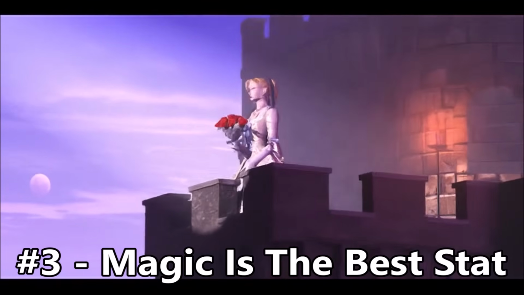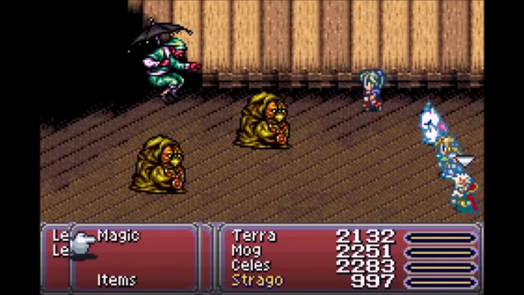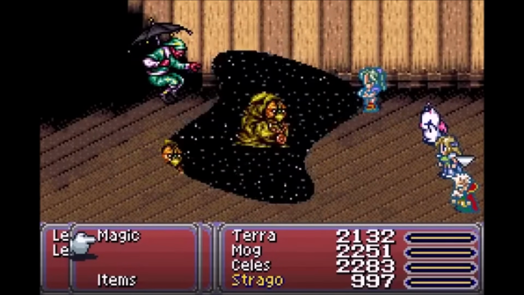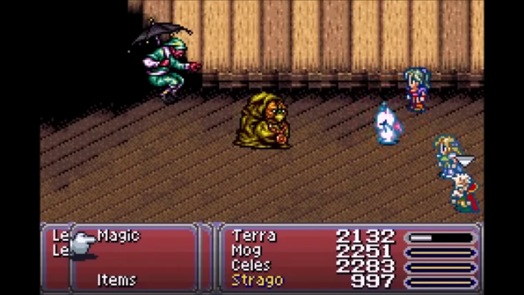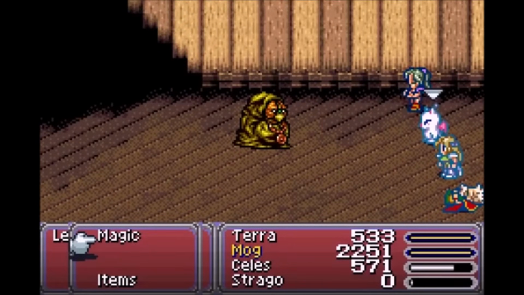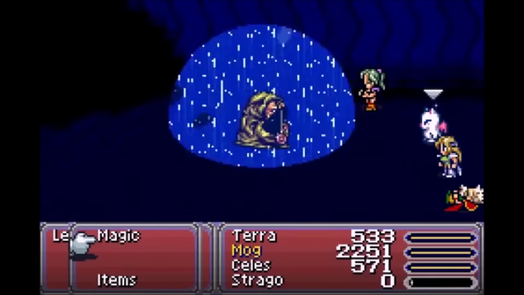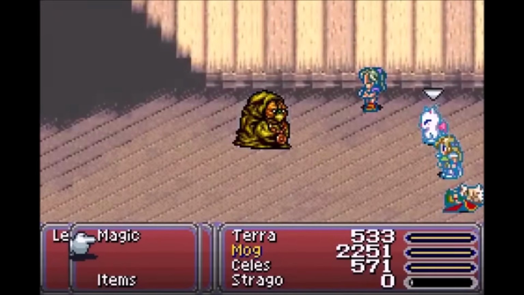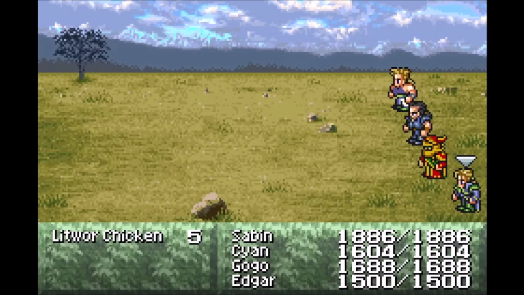Because number 3, magic is the best stat in the game. Let me just put this out there for you straight. Magic is the most overpowered thing in the entire game. Physical damage just pales in comparison to the carnage that you can inflict with your spells. And this goes for everyone. Even characters that you would think would only benefit from increased vigor or stamina really don't. Characters like Edgar, Sabin, and Cyan really should still be raised with a magical build. Let me explain.